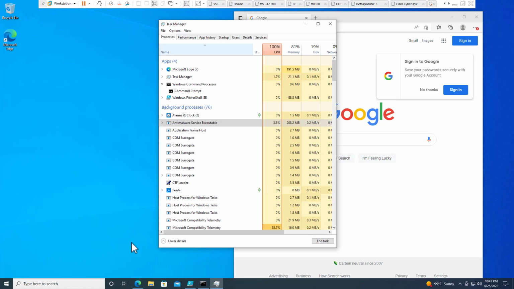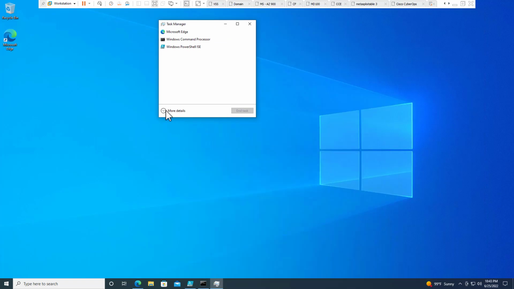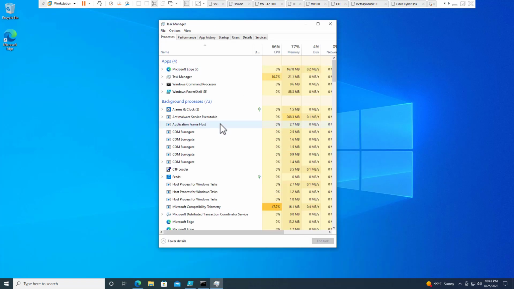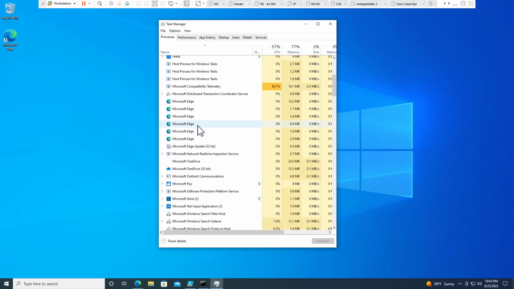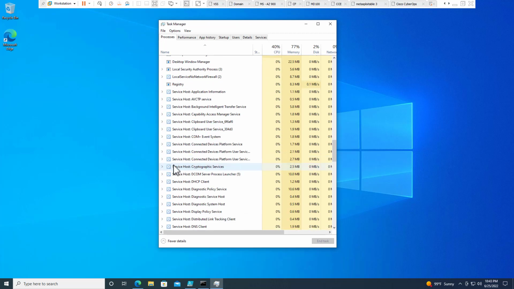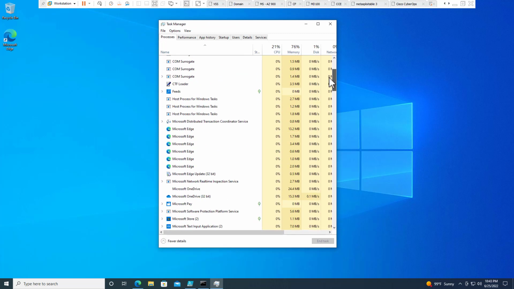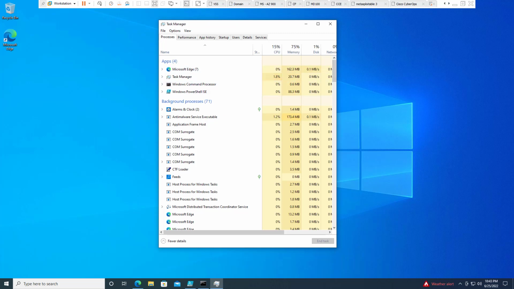All right, so you may open up Task Manager, and you may just have this view. If you do, that's not a big deal. If you click on More Detail, you can see the extended view. You can also see that the way that our Task Manager is broken up is we have user apps, background processes, and as you scroll down, Windows processes, and these are all the different Windows services, and that is it. So those are the three main categories that applications fall into. The background processes are executed in the background, services are in the background.